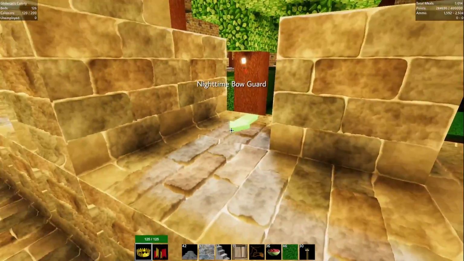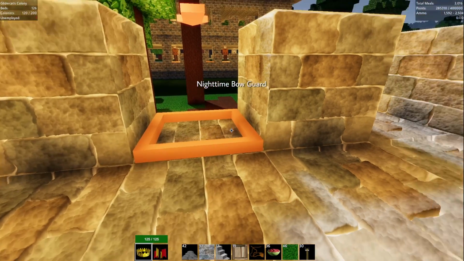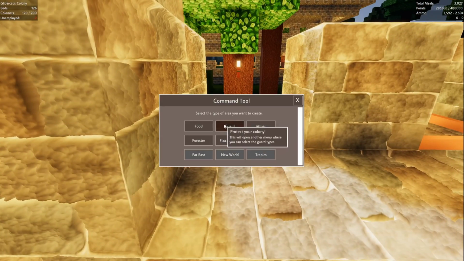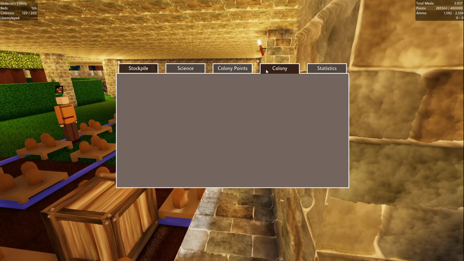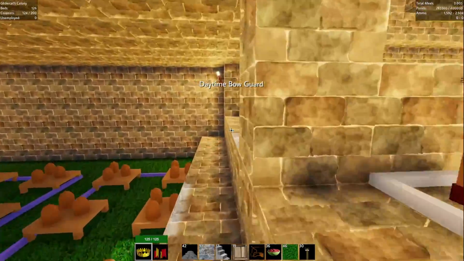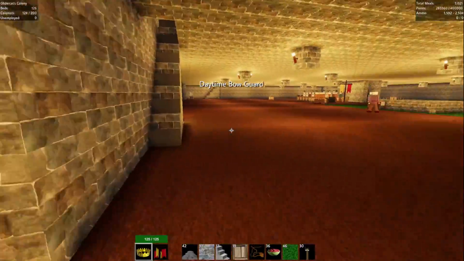We're going to have a daytime bow there. And then these are our two nighttime bows, there and there. And then let's do two more daytime bows, there and over here. We'll recruit for that. Okay. And then let's take a look.